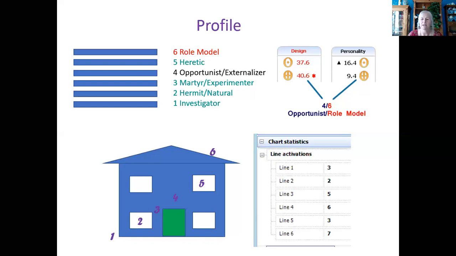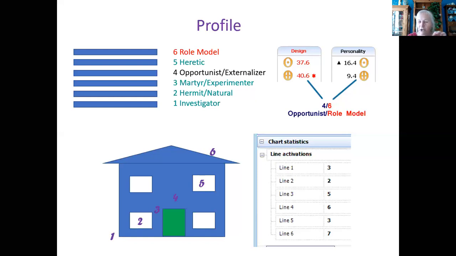Okay, so just look at these, and so the profile is very key to understanding how you operate, but within your chart, you can find the chart statistics on mybodygraph.com. I'm not sure where it shows this, but you can just look down all your planetary activations and do a rough count up of how many of each line you have, because your profile might be a 4-6, but you might then find that you have 8 second lines, and that's going to add a nuance onto it as well. Quite often, if somebody's profile is a 4-6, then they will have more 4th lines and more 6th lines than anything else when you add up all the numbers. But it's just an interesting, again, a little nuance, because you can go where you find a line 1, that's something you're going to want to investigate.